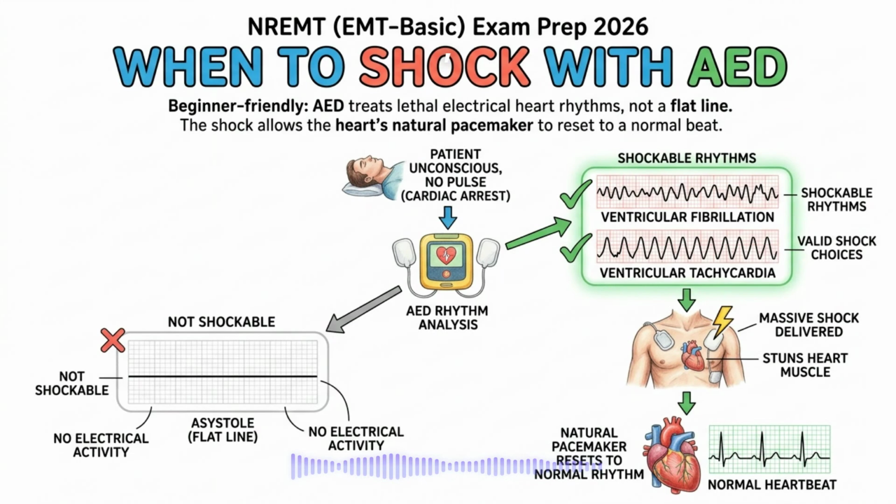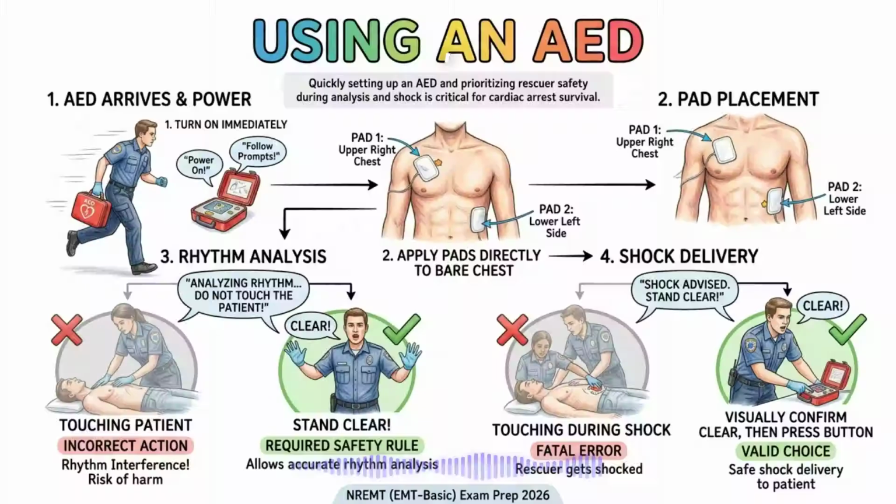This shock stops all electrical activity for a split second, hoping the natural pacemaker of the heart will reset and begin beating normally again. When an AED arrives on the scene of a cardiac arrest, you must turn it on immediately and follow the voice prompts without delaying chest compressions. You will apply the sticky pads directly to the bare chest of the patient, placing one on the upper right side and the other on the lower left side.